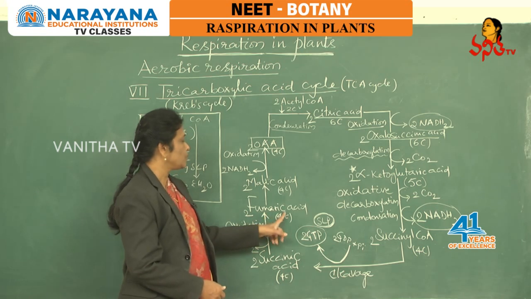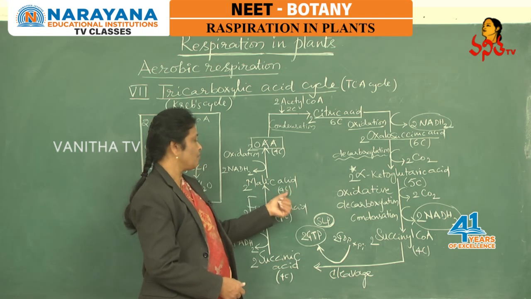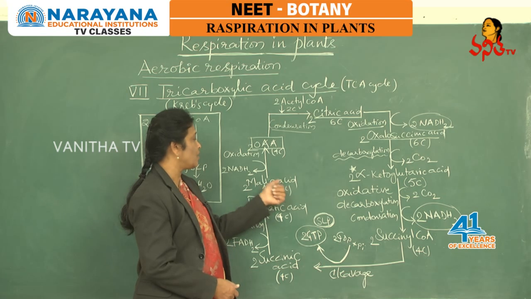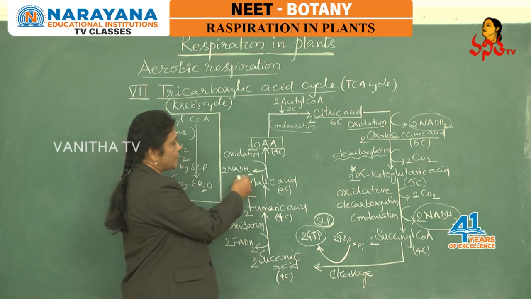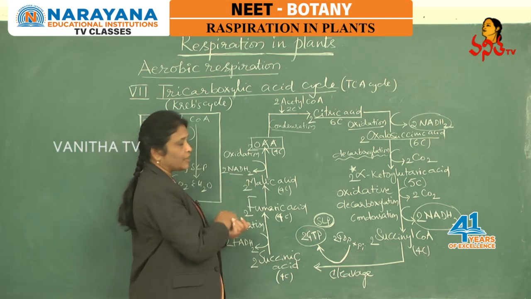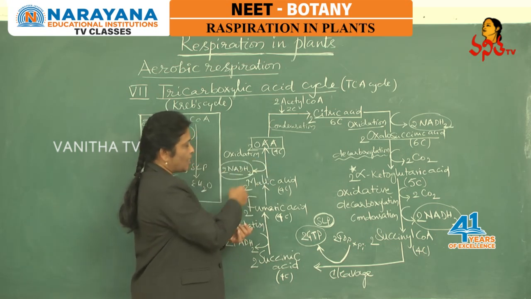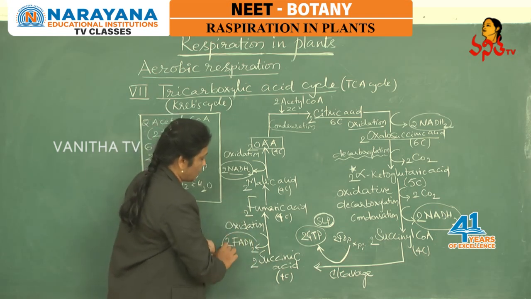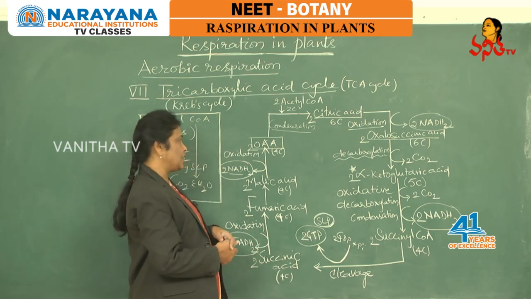Now, the 2 molecules of fumaric acid are converted into 2 molecules of malic acid, a 4 carbon organic acid, and now the 2 molecules of malic acid undergo the last oxidation step in the Krebs cycle reactions, and the energy is captured by NAD plus, and formation of 2 molecules of NADH2 we observe. These are the energetics for the last oxidation in the Krebs cycle reactions. And FADH2 molecules are the energetics formed during the third oxidation of the Krebs cycle reactions.